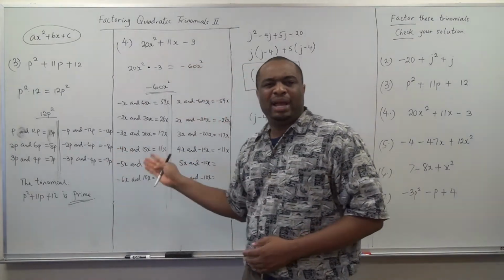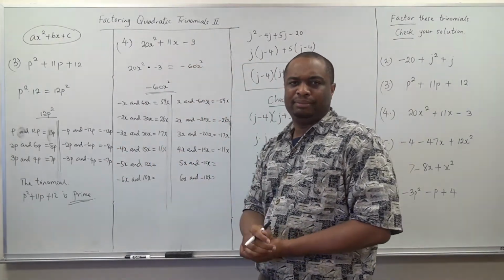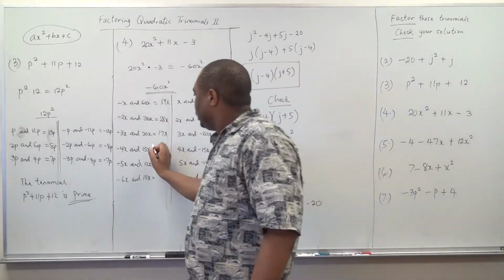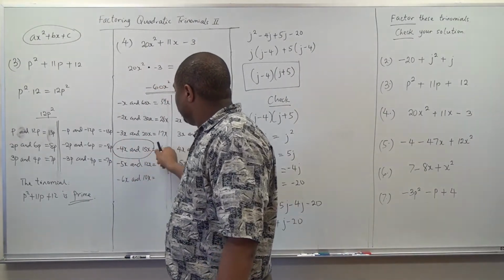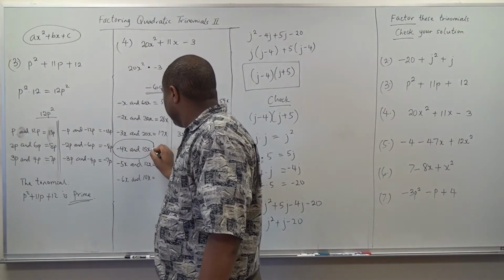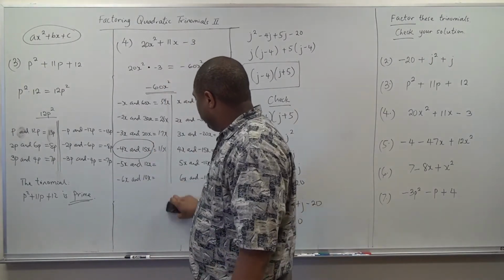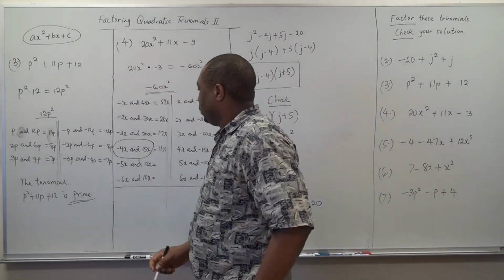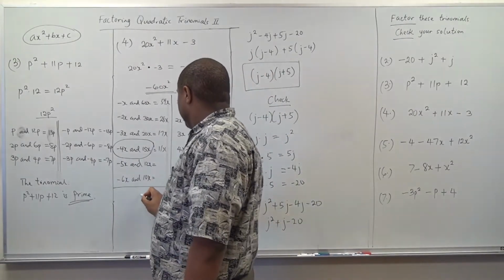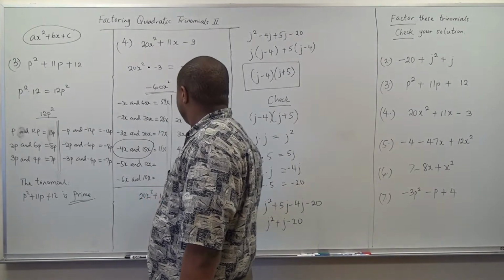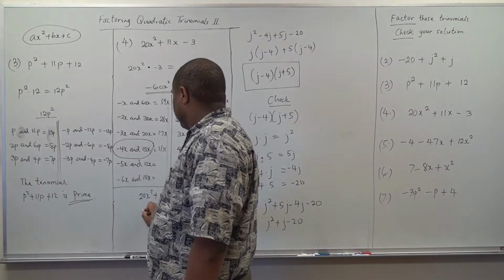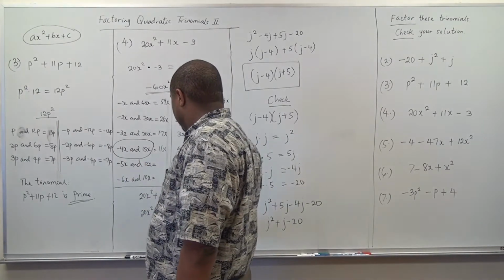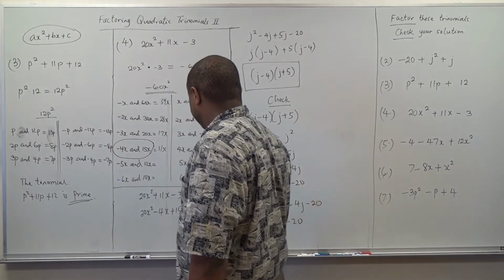So you don't really need to write all of them, so you don't waste time. But right now I've seen what I need, 11x, so I just circle it. Because I want this video to be short, I want to minimize the video time. So I will now have to plug it in, replace with that. So this is 20x squared plus 11x minus 3. You replace it: 20x squared, you write as is, minus 4x plus 15x minus 3.